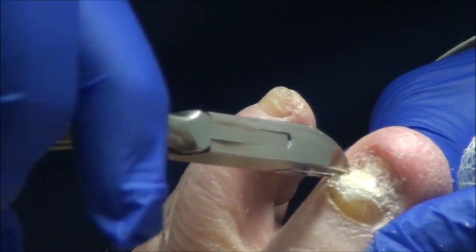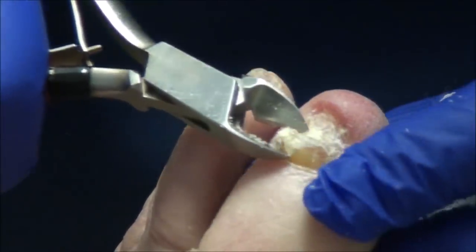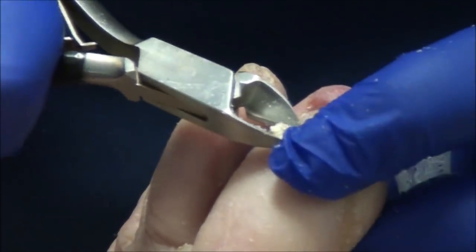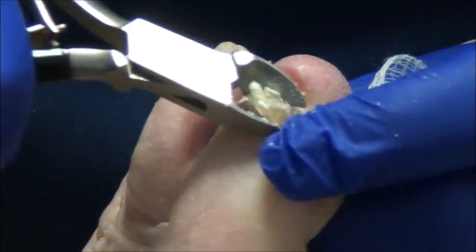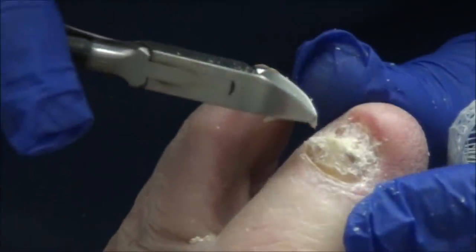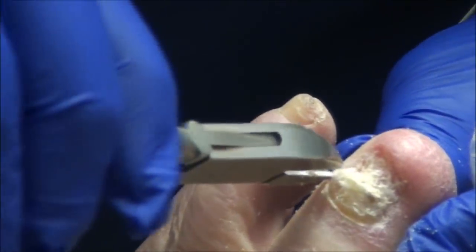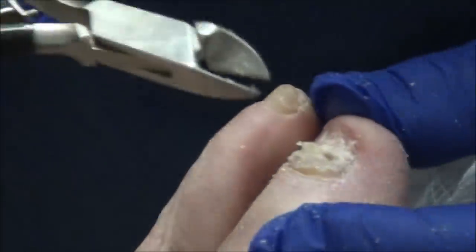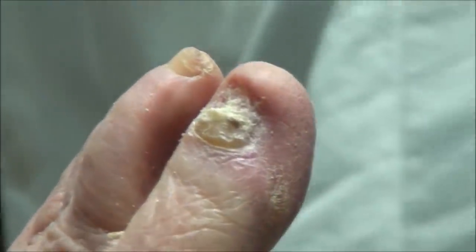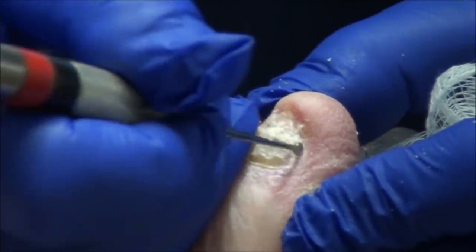And should you decide that you wanted to put nail polish on all the nails or something, you could definitely just paint this and then paint the skin in front of it, and nobody's going to notice. So you could put nail polish all the way up to here. Yeah, no, that's fine. I'm not for beauty anymore. I'm for comfortable and healthy. Yeah, it was so ugly anyhow, that nail.